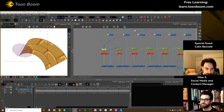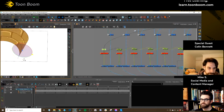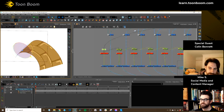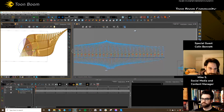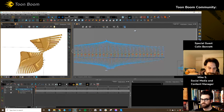Are all of these shared? Can I move them one at a time? I think they're all together. Remember, it's been a couple of years since I built it. But I think it works on every axis. There we go. That sort of breaks the spell a little bit more, and you can see what's really happening.